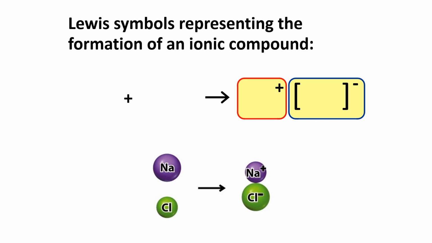So here is an example of how Lewis dot structures represent ionic compounds. The electrons transfer from one element to another, and the elements are joined together by the force of opposite charges. In this case, sodium gives up its electron to chlorine, and that way it naturally forms a positive charge, while chlorine forms a negative charge, and they are bonded together with the invisible force of ionic attraction.